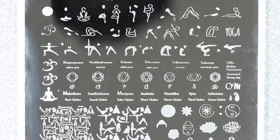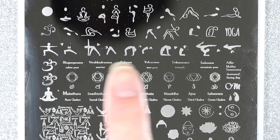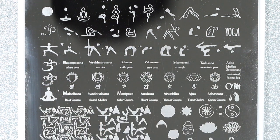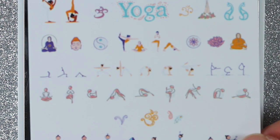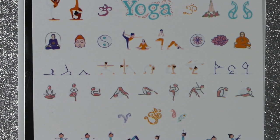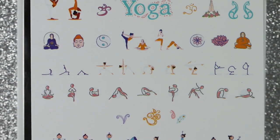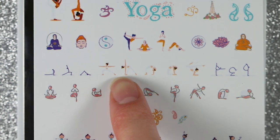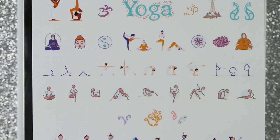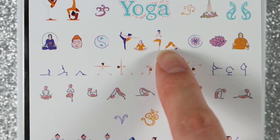Now, when I first opened the stamping plate, to be completely honest, it was a little bit intimidating with all of these little partial images. But like I mentioned in my last Clear Jelly Stamper video, each of these stamping plates comes with a paper guide, and this paper guide shows you different ideas as to how to put these stamps together, and especially how to use the layering stamps. So for example, these yoga poses, they have a bunch of different stamps with the hair, the outfit, and the body, and this guide just kind of gives you an idea as to how they put it together.